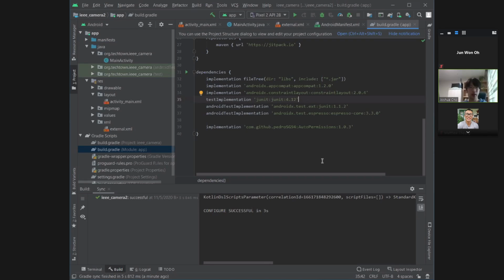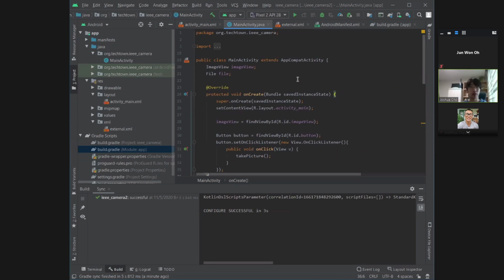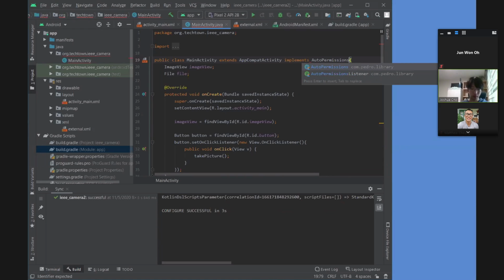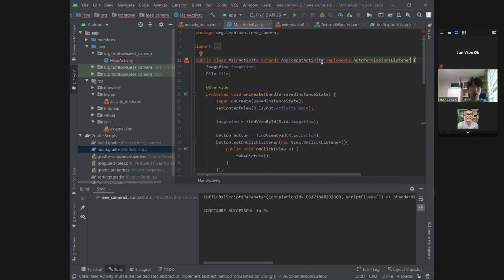So since we added auto permissions, now we're going to add auto permissions on our Java code. So implements AutoPermissionsListener, and then you're going to see the red line, and this is because we didn't implement the methods.